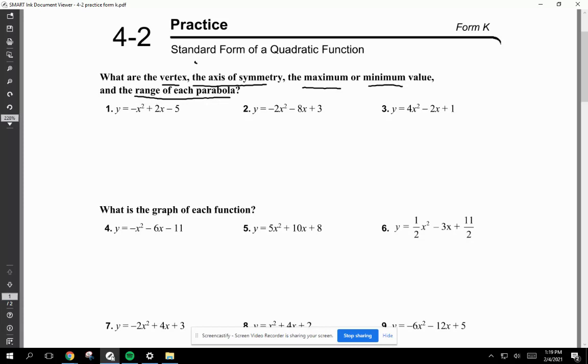So really all I want you doing is following this form out here. Negative B over 2A to solve all of them. Remember, Y equals AX squared plus BX plus C is the formula. This is the A. This is the B. So if we're going to do B, we're going to do negative 2 over 2 times negative 1 here. So the first one will be negative 2 over negative 2, which equals just 1. So we have the axis of symmetry, right?